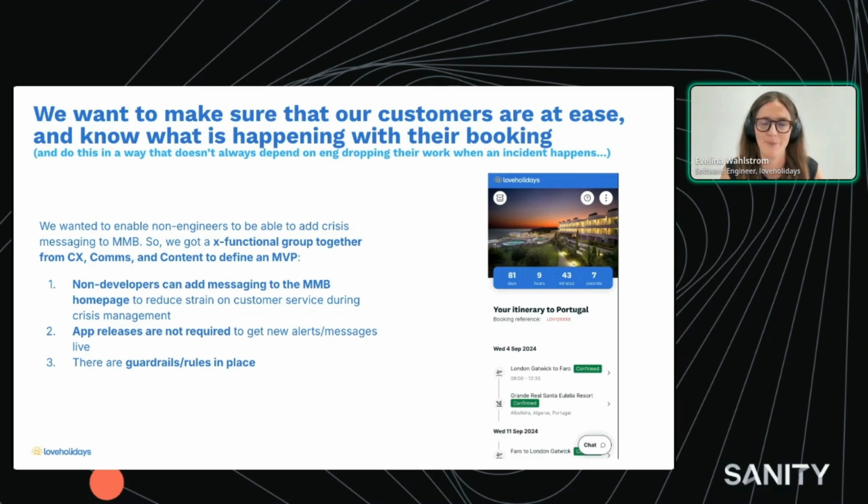It's much better if we can send that out quickly through our app. Second, app releases shouldn't be a requirement to get these alerts out. And third, there should be guardrails and rules in place.